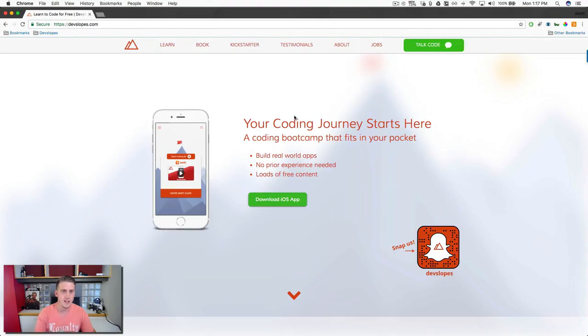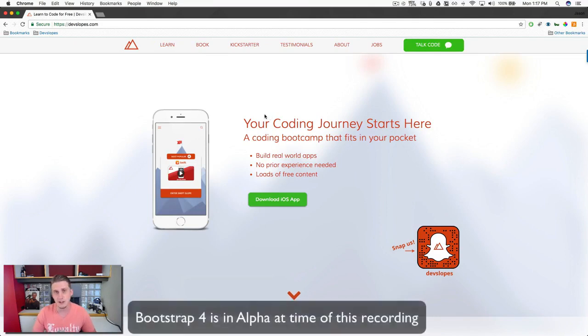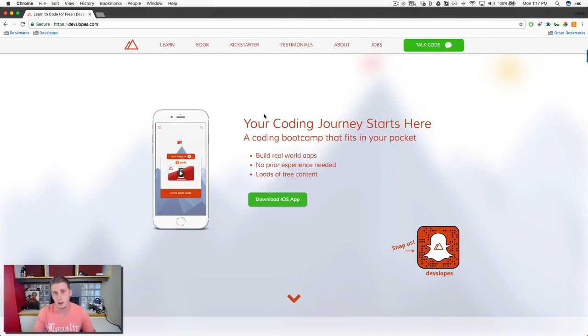So pretty cool stuff. Now, another thing to note about Bootstrap 4 is that it is in an alpha stage. What that means is the version of Bootstrap before this was Bootstrap 3, and Bootstrap 3 is a completely stable, polished, finalized version. This Bootstrap 4 is still in an alpha stage, but still stable enough that we trust it to use it for our own website. The reason we're going to be learning about Bootstrap 4 is because we want to teach you the latest and greatest, okay? And over time, this is obviously going to be a 100% stable version. It's going to be finalized and polished.